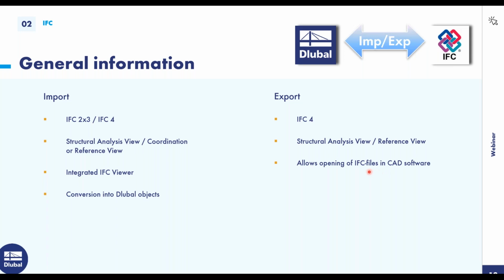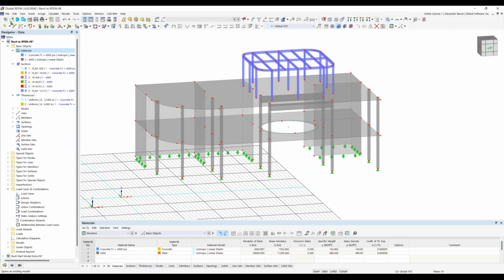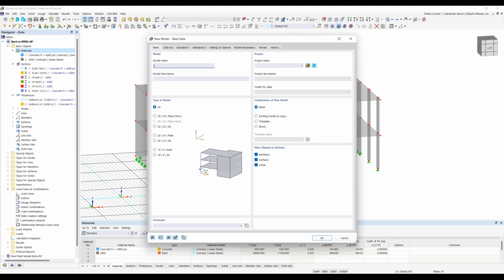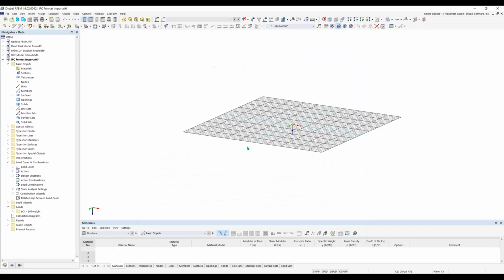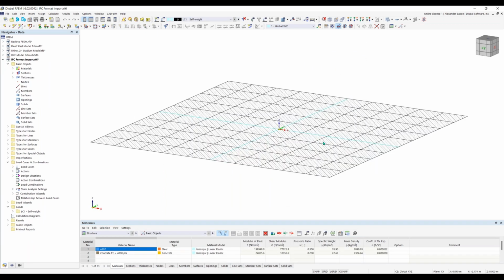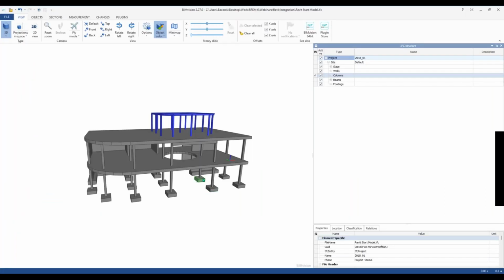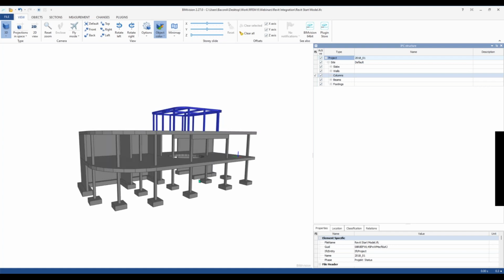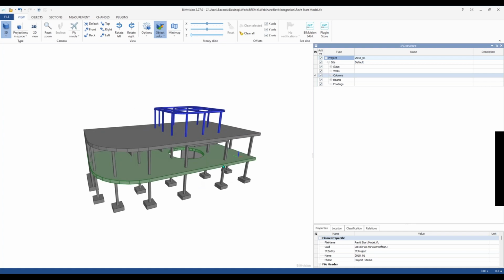So now we can go over the workflow of this in RFEM. I'm just going to open a new RFEM model and create a new model and name this IFC format import, and click OK. I also wanted to open an IFC file that I had previously in BIM viewer. This model was the same model that was in Revit. I just exported it as an IFC file, and it's basically the exact same thing.